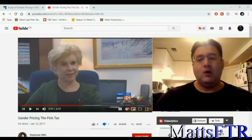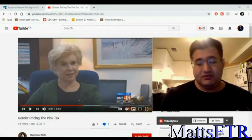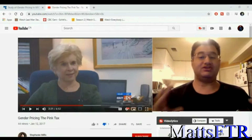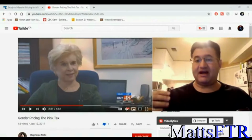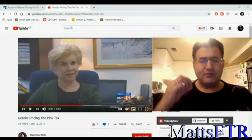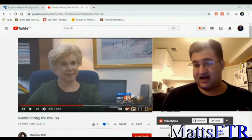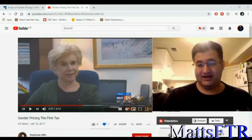On top of that, women's clothing is also designed very differently from men's, which means that they need extra materials and stuff like that. For instance, they will tell you that men's shirts are usually just up and down. Men's shirts are like boxes. However, women's shirts are usually shaped in that hourglass shape to fit a woman's figure. So women's shirts are much more detailed and in-depth than men's shirts, with the material, the way they are washed, the way they're designed, threaded, the materials, the shape of them. Women's clothing is a lot more in-depth than men's.